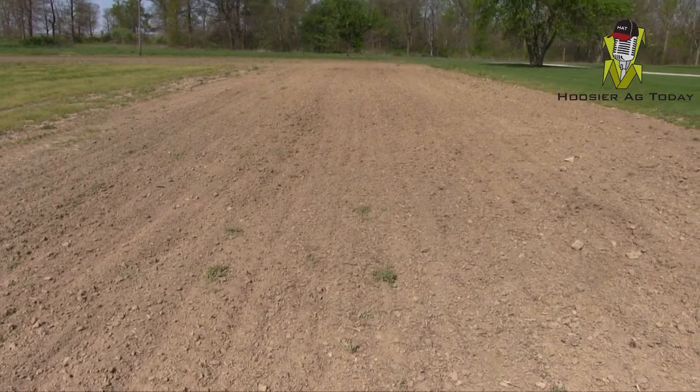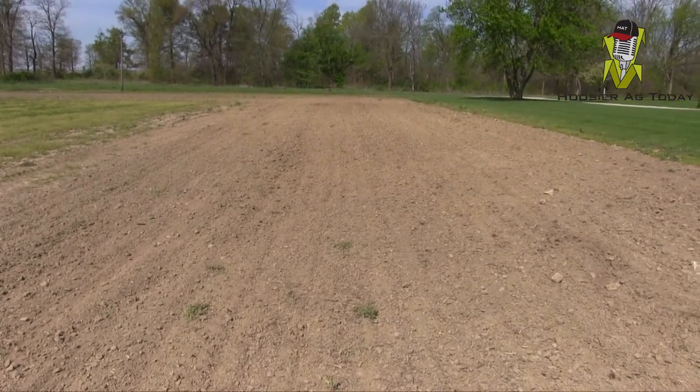One other aspect of spring we wanted to discuss today is planting depth. For soybeans, we would recommend a 1 to 1.5 inch planting depth. For corn, a minimum of 1.5 inches. 1.5 to 2 inches is optimum. Some farmers have seen a benefit from going deeper, as much as 2.5 to 3. But if you plant corn shallower than that 1.5 inch depth, you could end up with uneven emergence, with floppy root or rootless corn syndrome, some standability issues, and ultimately a yield loss later on in the year.